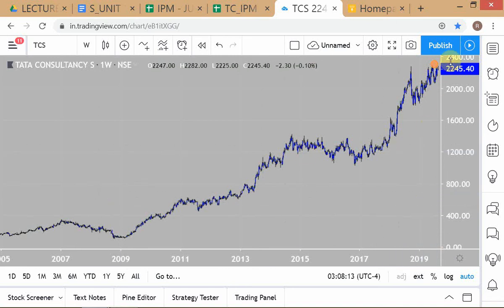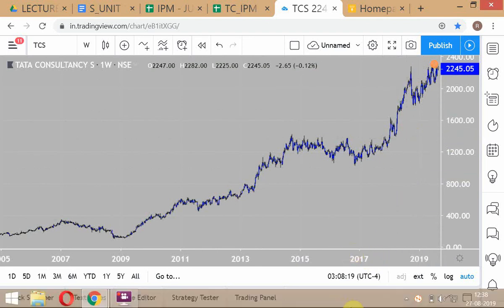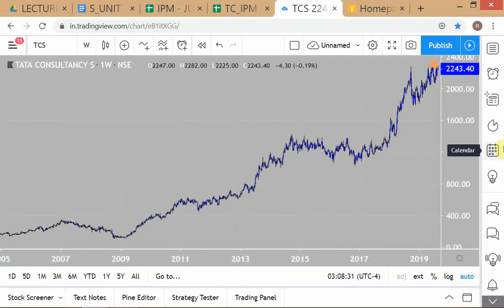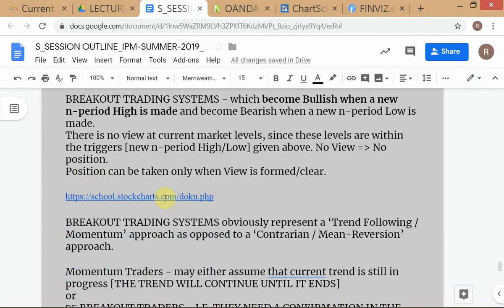So anyway, with mean reversion, they expect it to turn around and come back. That's what mean reversion is. Okay, so let's understand the breakout trading system. Now, there are many approaches. Most of the indicators that you see, if you're looking at technical analysis indicators, what I've shown you here on the chart school system, you'll see chart patterns. But there are many other technical analysis approaches like moving averages, and moving averages are actually trend following, but you'll see RSIs, oscillators. Most technical indicators are actually mean reversion tools. They're tools to support mean reversion strategies.